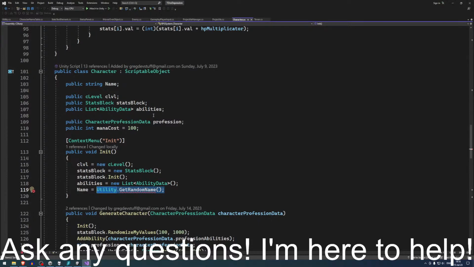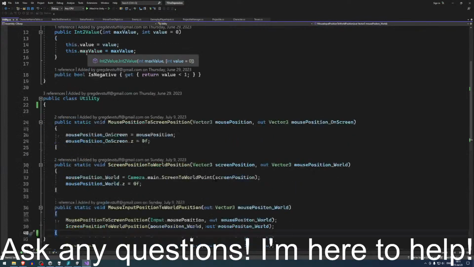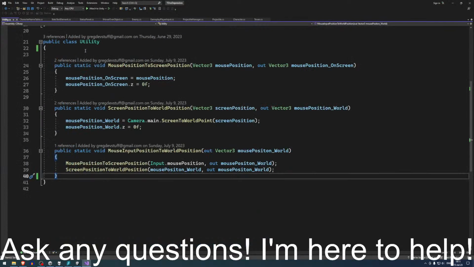How can I make an easily accessible table of names from which we just grab the name? What do you mean? It's simple.